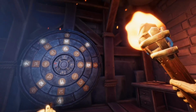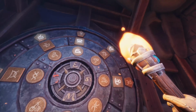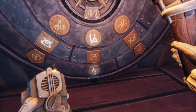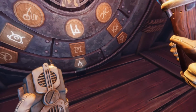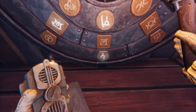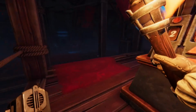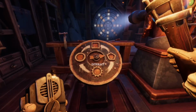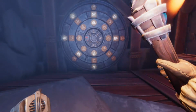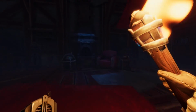Okay. And then for the outer ring, the pentagon, the only symbol that I didn't tell you about was another martini glass, but instead of an olive, it has a curve on the lip of the glass. All right, give me pentagon control. Oh yeah, that would help. Because I know I've seen that one. Bet this is gonna open a door.